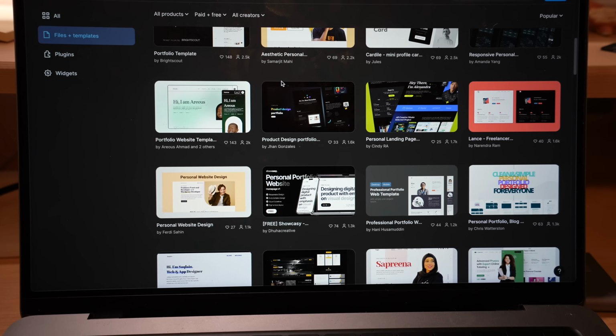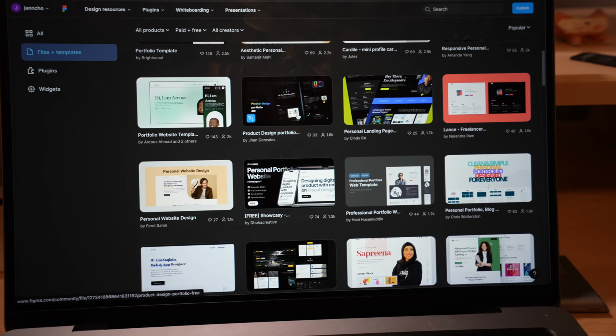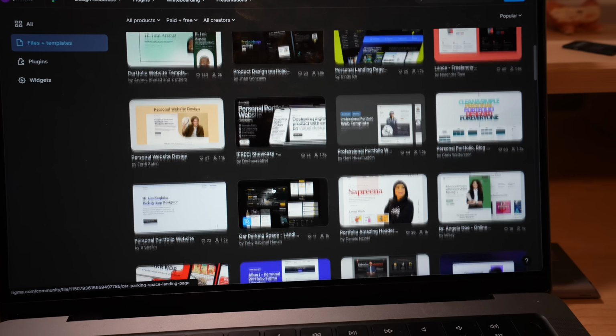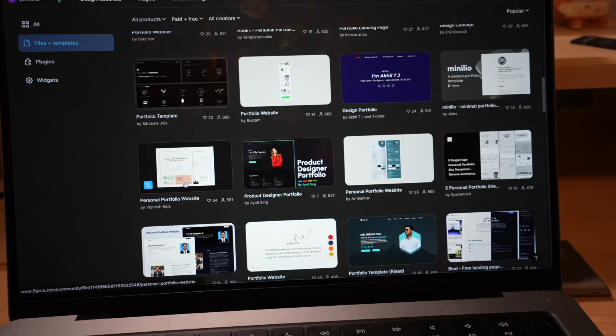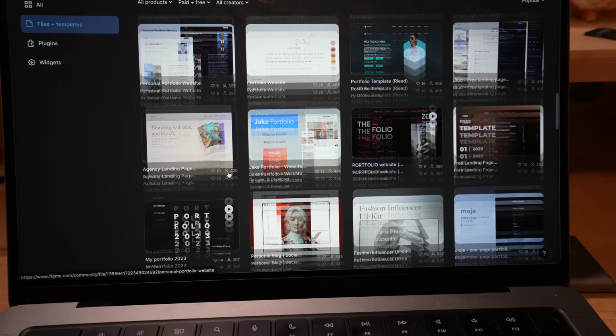So Figma is actually really annoying to use for the first time. I don't think I'm gonna get as far as I expected to right now. So right now I'm just looking at a lot of these personal website templates that are available on Figma because I want to ideate what type of design I want.